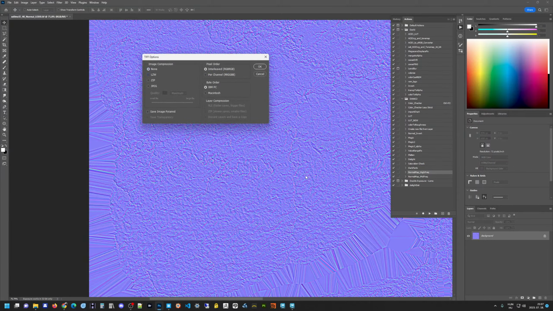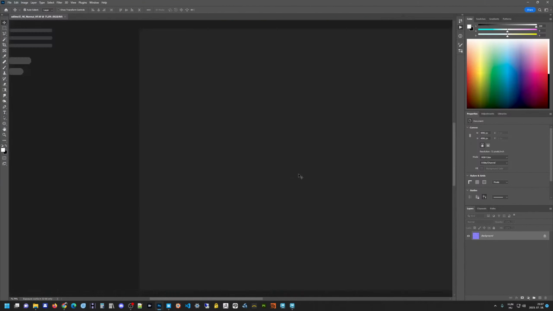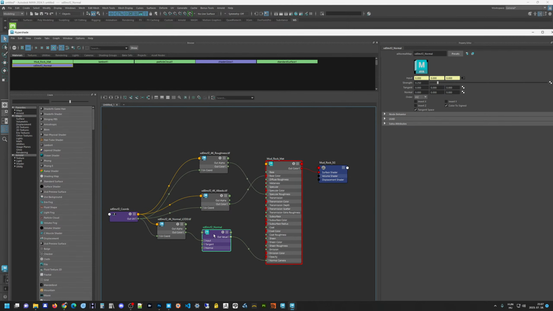I will save this as LZW TIFF. So I have to relink to that file, which is here. And now I can use the normal map.